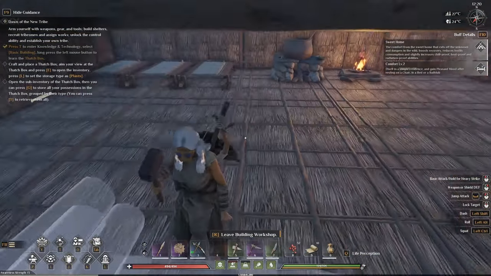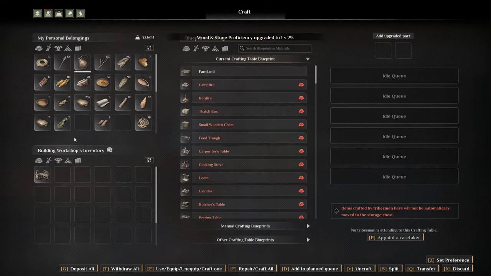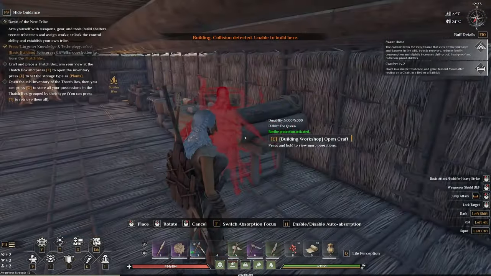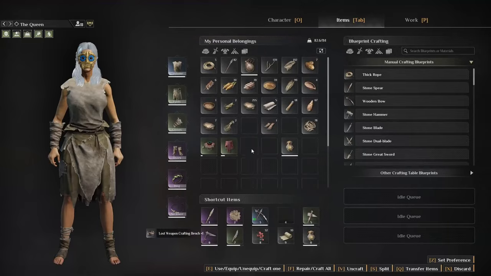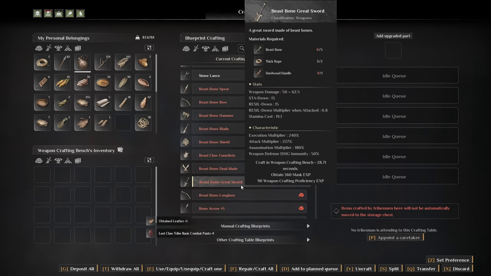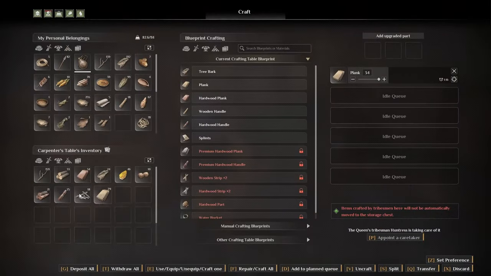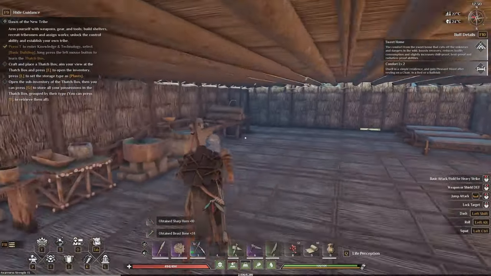I think I can put those beds in the middle here. That'll be a thing. Come on. Okay, let's plant that one in here. Yeah. Why not? We're gonna have the armor in here. Let me uncraft that because I don't want them in my life. Okay, now. Beast Bone Greatsword. So we need a hardwood handle and 5 beast bones. Hardwood handle. Beast bones, I think I dropped them in here. Perfect. We're gonna need those as well, I think.